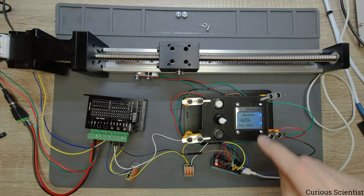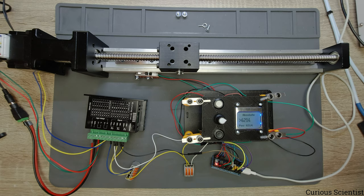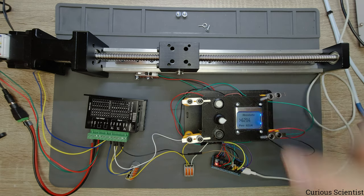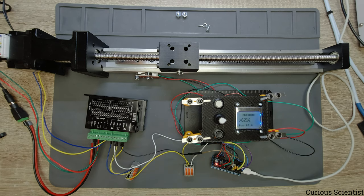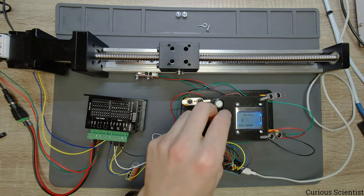So we are there, and of course if I press it again it will not do anything because we are at this position and we are moving on the absolute scale. So I press it and nothing happens, which is the correct behavior.